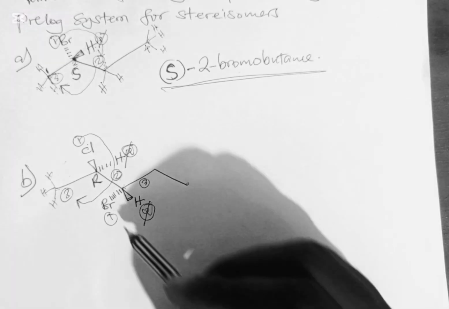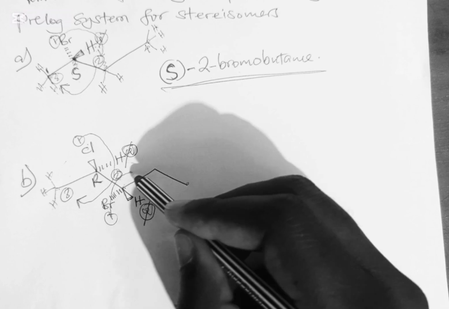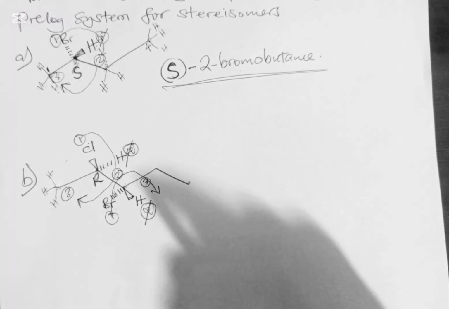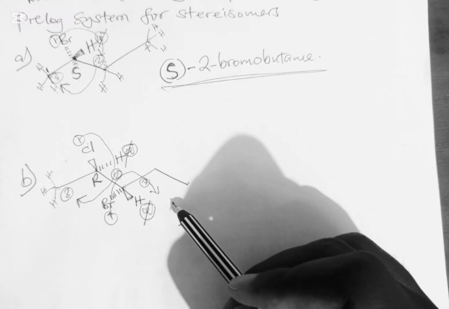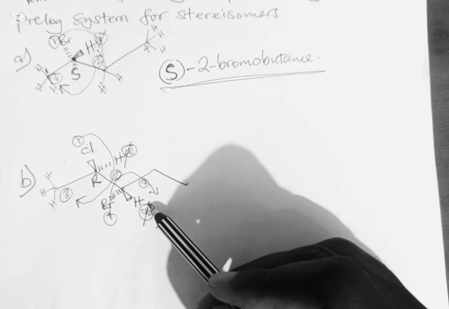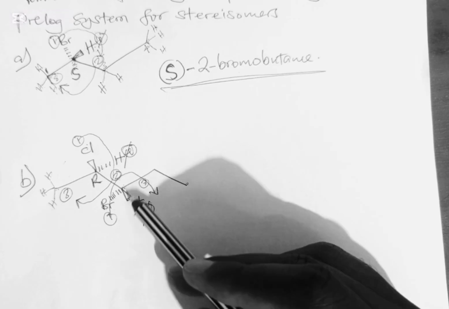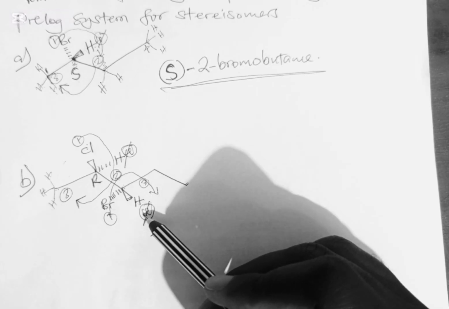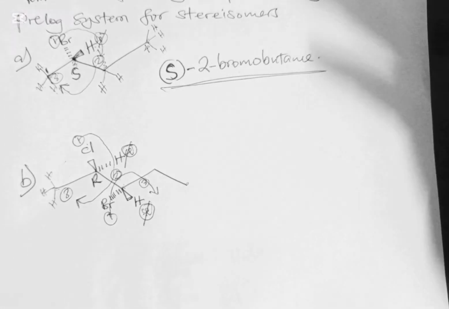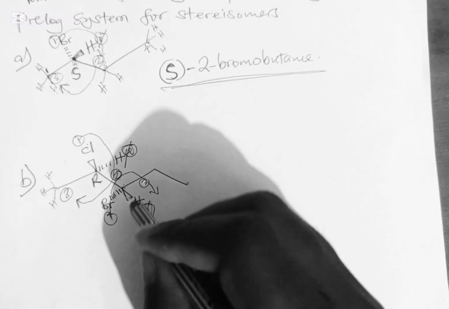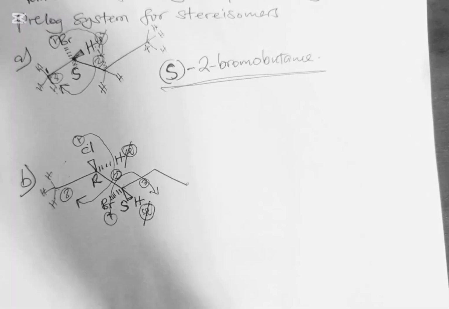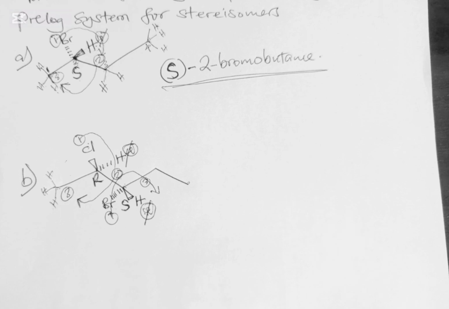So you cancel out 4, you trace an arc again from 1 to 2 to 3, and you are also moving where? In what direction is that? This is the clockwise direction. Now let's look at our 4. Is it pointing at you or away from you? It turns out that this group 4 here is pointing at you. How do we know? Because it is on the wedged bond. So because it should always point away from you, we're going to take the opposite configuration, which in this case is going to be S instead of R. So you have assigned the RS configuration.